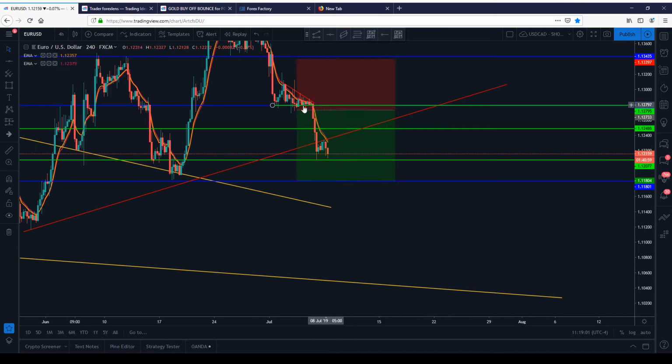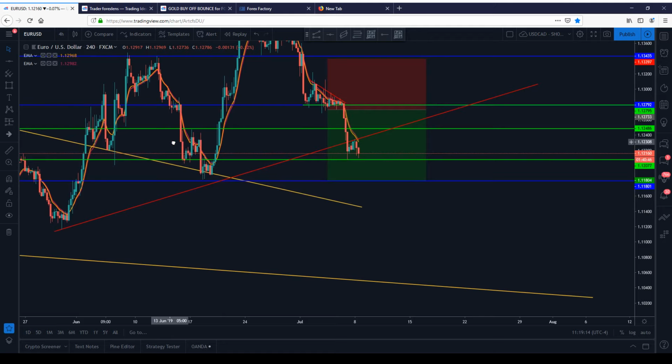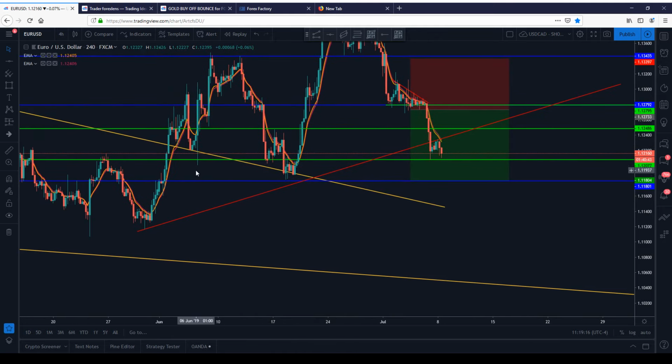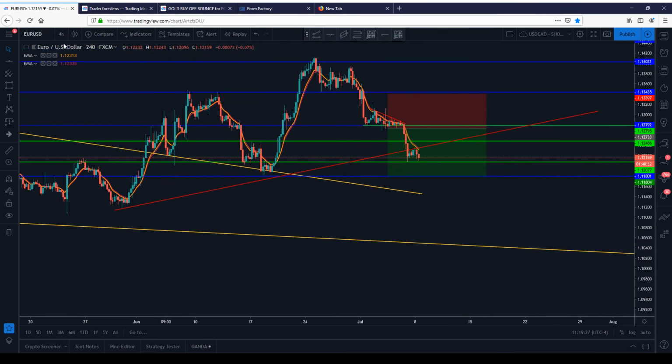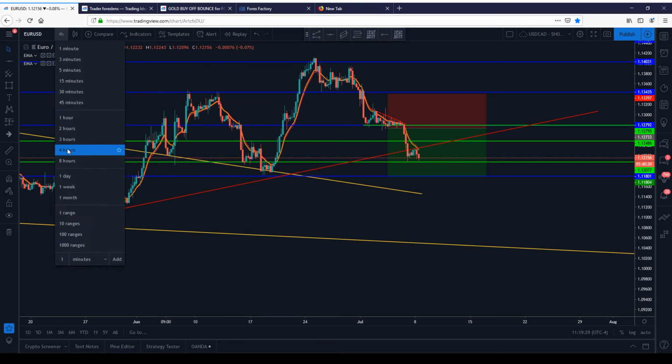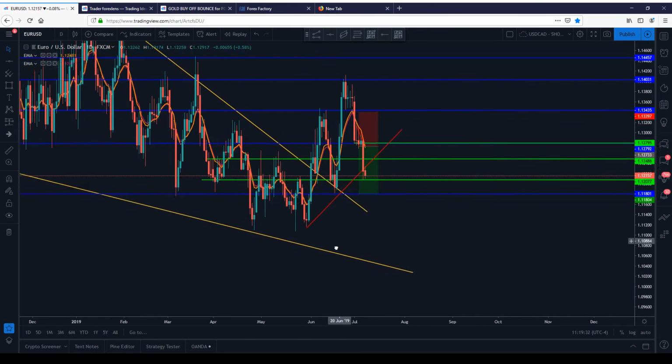For those that are still in the shorts, book your profits, move stops to entry, or even move stops into profit. 60 pips were made, and we kind of created some support here. Looking to the left, it was a support before. Looking further left, we've tapped this region before and rebounded, so be wary of that. We could even just tap and come back within this ascending channel and go back up, because overall, looking on the 4 hourly, on the daily, we're still on an uptrend.